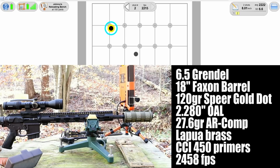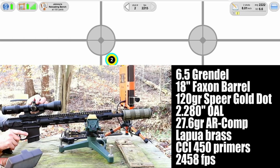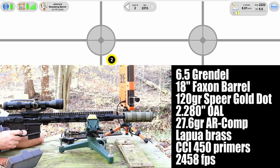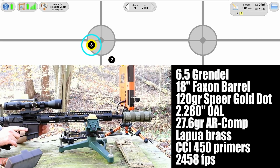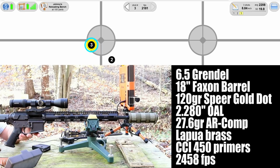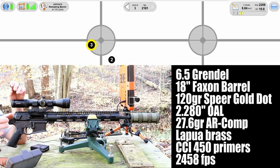Okay, let's zoom in a touch. That's just what I'm seeing through the scope as well. So let's go up a half minute and then left a half minute. See where that puts us. Okay. Let me see if I can find that brass. We'll make sure that the carbine length gas isn't causing us any issues on the brass. So all three pieces were laying in a nice little neat pile, and the case head damage actually looks better than it did on the last firing. Yeah, looks pretty good.